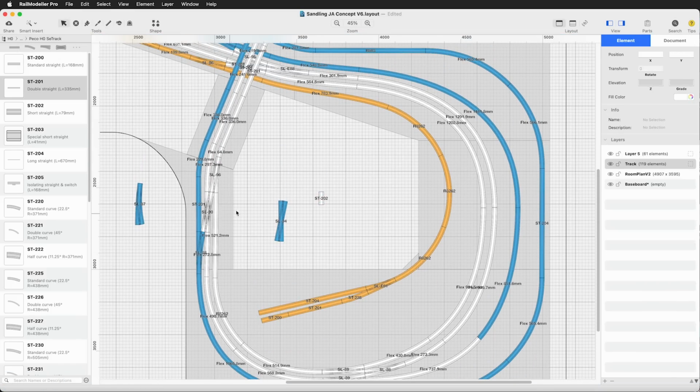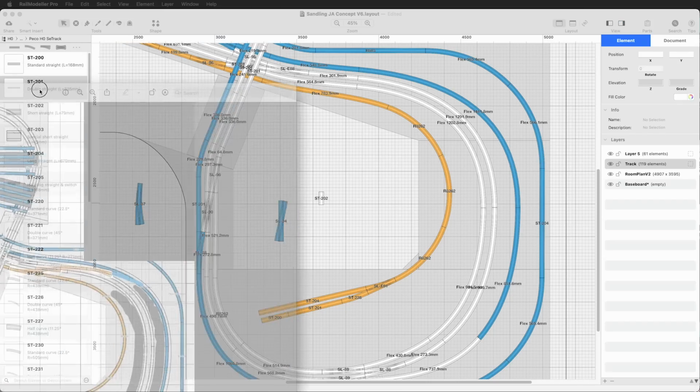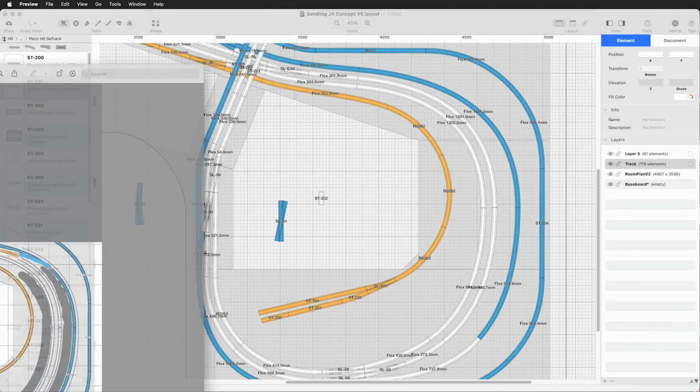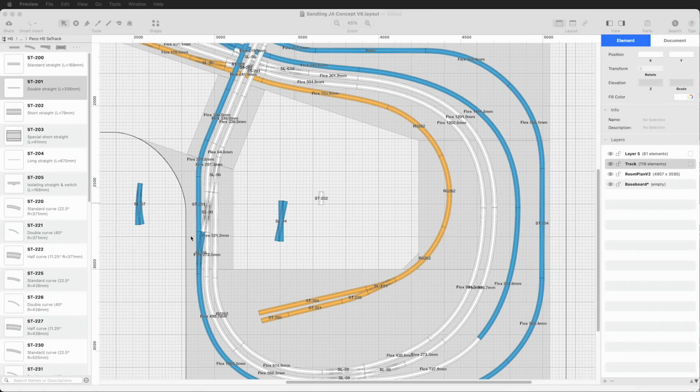So that pretty much more or less will do the same things that this plan here does, because if that becomes a single slip, then it does away with that point and this piece of track here, because effectively you're actually coming down and through here. So the double slip there certainly eliminates that point, and this funny little short section of track which is kind of bridging that crossing area, but at the same time we're keeping this blue third line in.